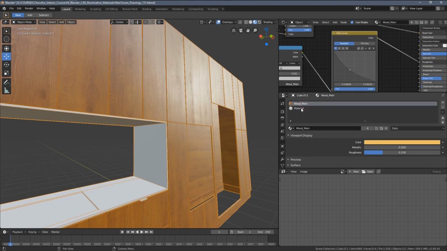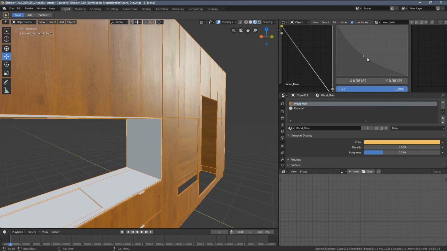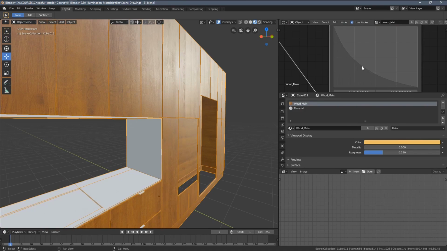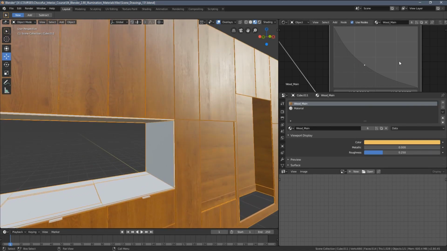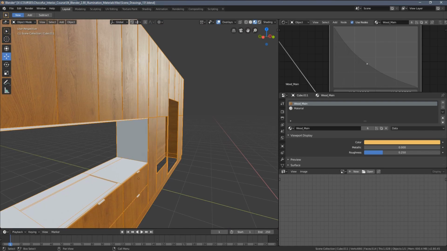Again, we can simply select the shader, and as for the reflections right now, you can just use this one point within the RGB curve to fine-tune the sharpness, the contrast, and the general feel of the material. I think it's a pretty good shortcut when setting up things around the scene.